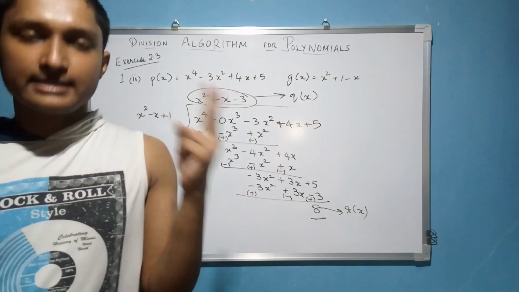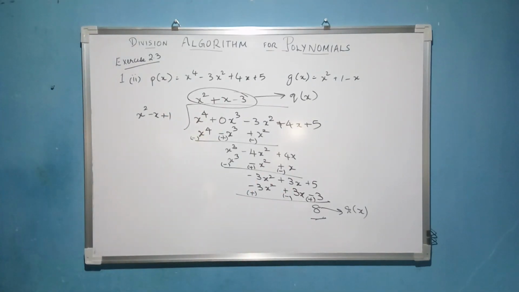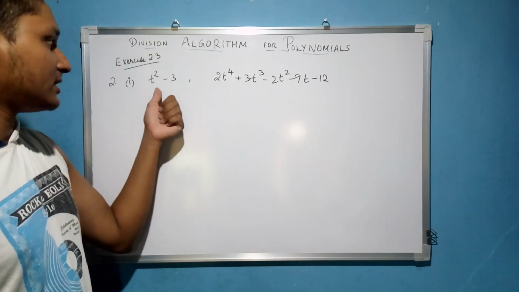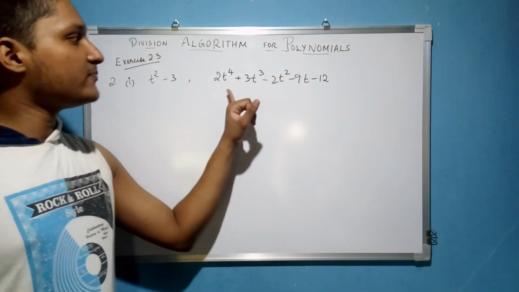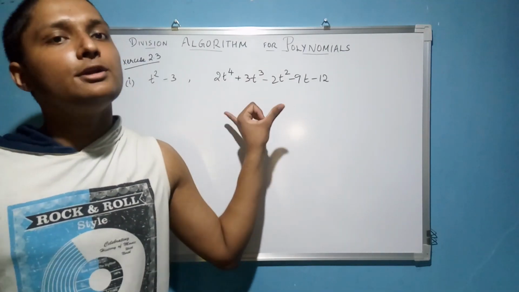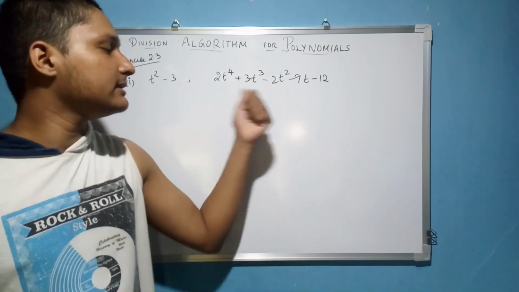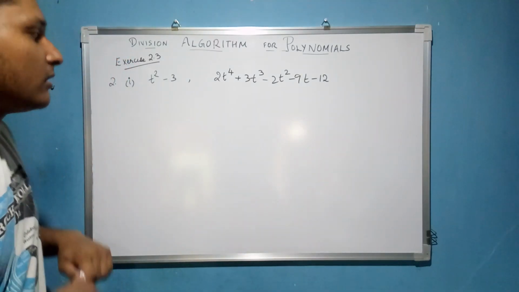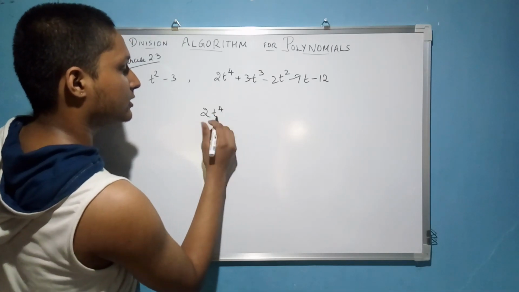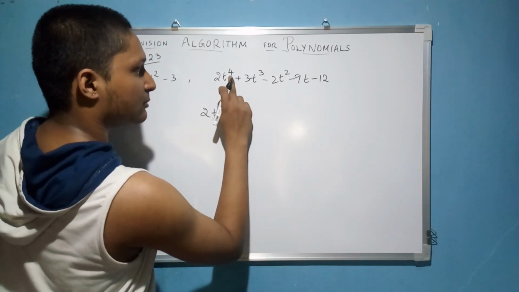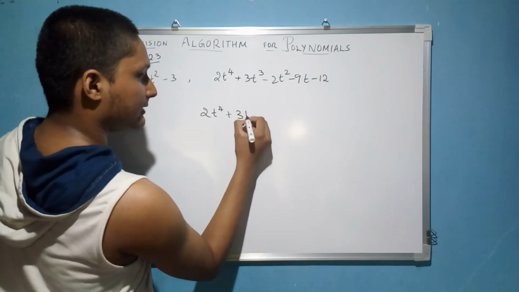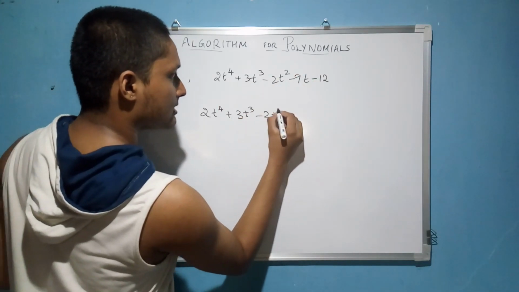Next we'll move on to the second question. The second question of this exercise, here you are asked to check whether the first polynomial is a factor of the bigger polynomial given here. So how do you need to find this out? By dividing this by this, using the long division method, that is 2t raised to 4 plus, this is in the proper order, right? 4, 3, 2, 1, 0. I need not worry. Just go on copying that. This comes to be so much.